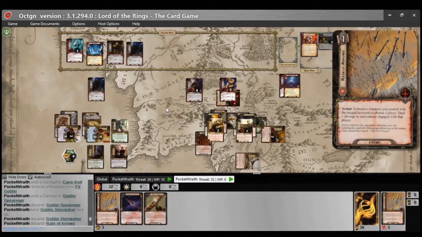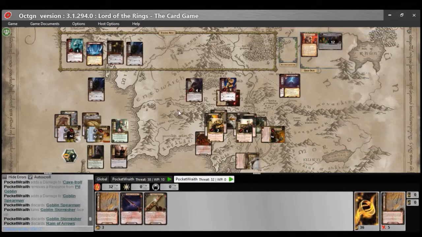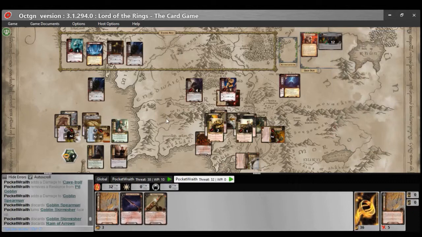Okay. Now we're getting somewhere. Beregond can't do anything to this spearman. If I attack the cave troll, I will only do 2 damage, that won't kill it. So that's not useful.